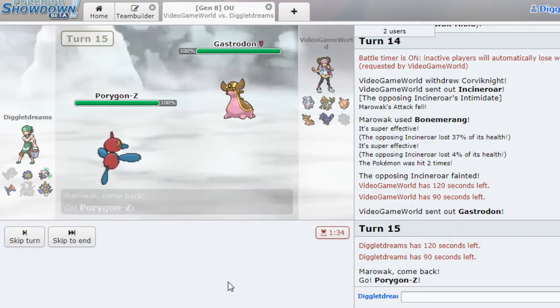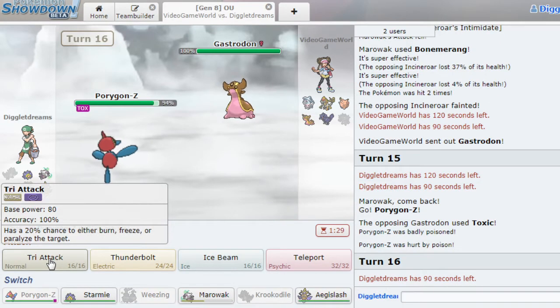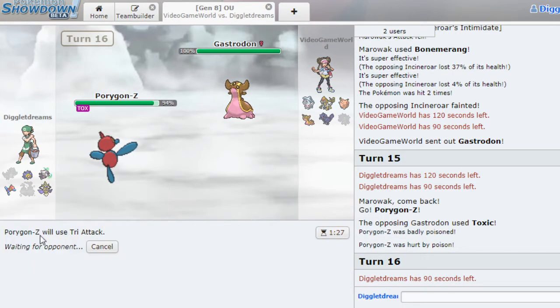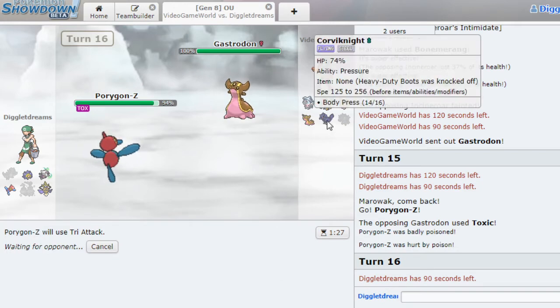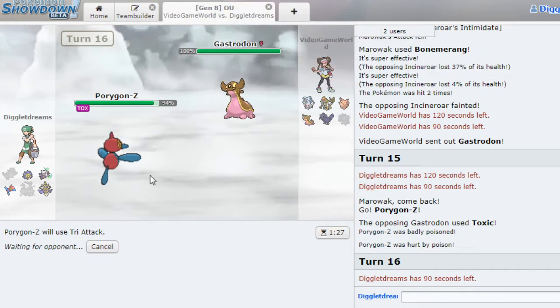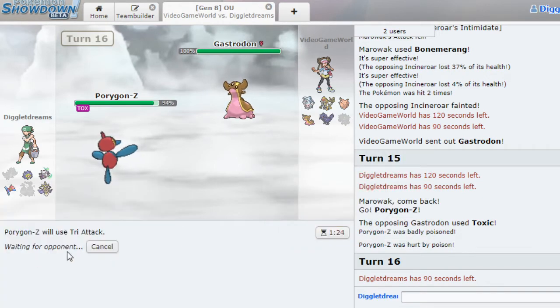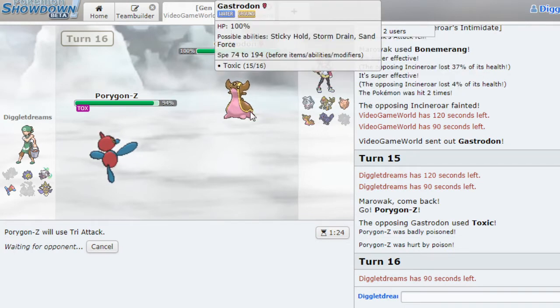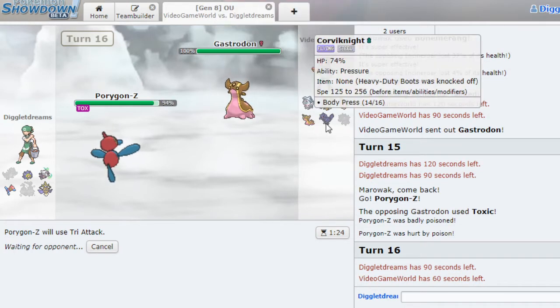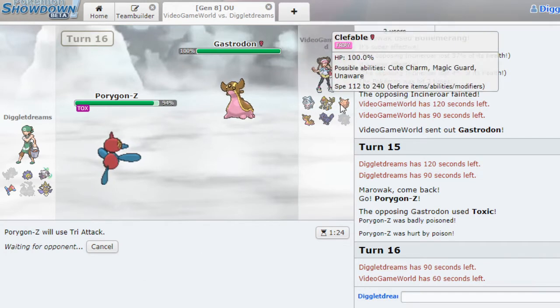Well, I'm gonna switch. Is it just Toxic? I'm gonna go for the Tri Attack. I think it would be crazy to go hard Corviknight here, because he has no idea what move I could possibly be busting out. But I also want to Teleport. Tri Attack is the best play. It gets a lot of damage on this thing if he decides to stay in, and it could potentially burn the Corviknight or something. It also hits the rest of his team pretty hard too.